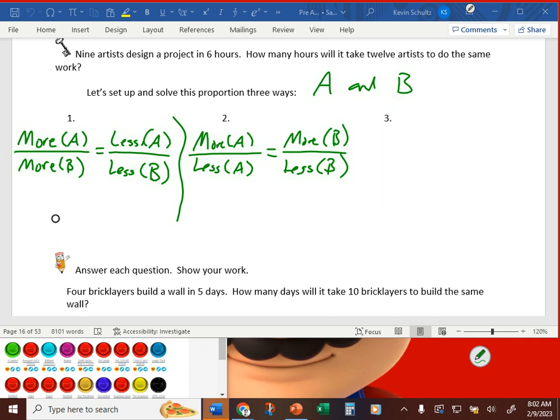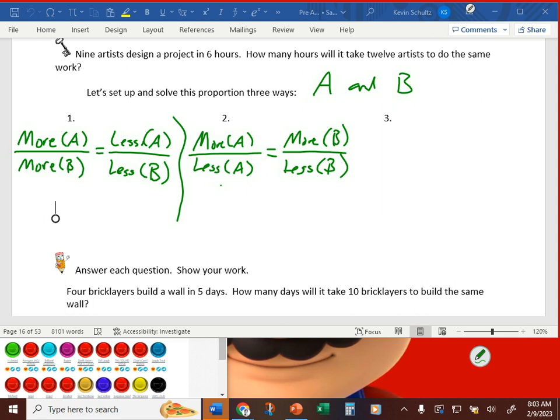But it's still aligned, right? Our more and more are now aligned horizontally. Our less and less are now aligned horizontally. And this time our units are aligned vertically and vertically. Okay? So as long as you match up the more and the less and the A and the B, you're going to be fine as far as aligning it vertically and horizontally. And that's pretty much where we left off, right? So questions on any of that?